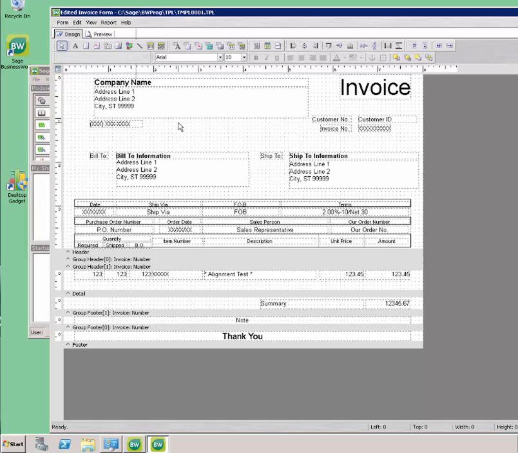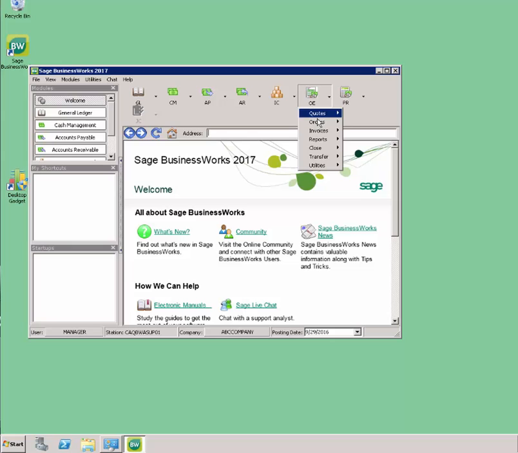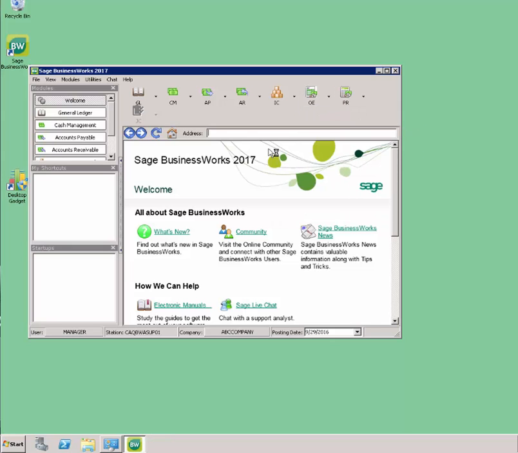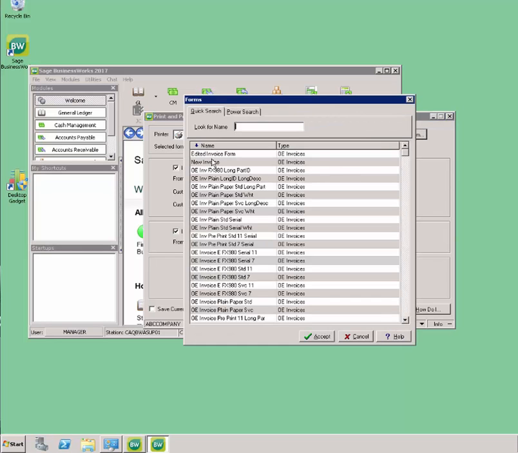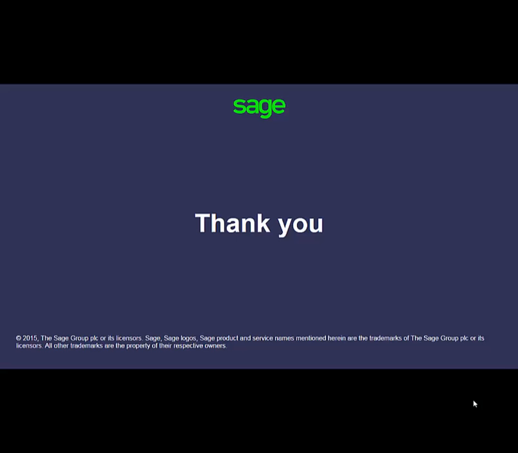Now that has not overwritten our standard form but it's giving you your own form to be able to process and use. Again, you want to make sure that after you've edited and saved your form, that the next time you go to print the form you be sure to select that new form. So we're going to go in here to post and print our invoice, and then we're going to go to selected form, and you would choose your edited invoice form when you went to print. Now this setting will be retained when you print that once directly to the printer, and then it will be available to you in the future as well.